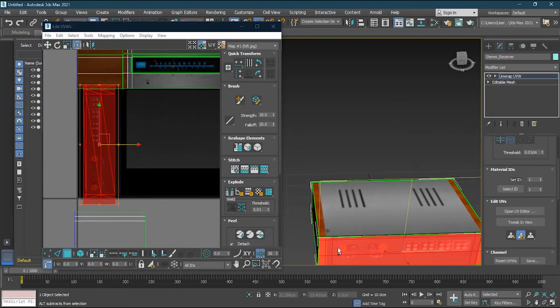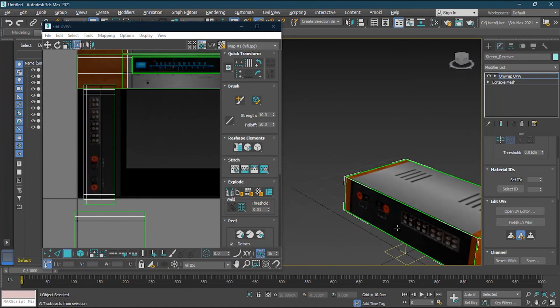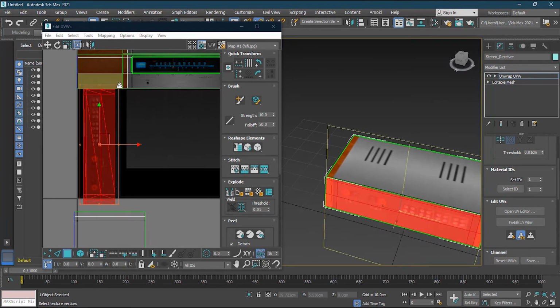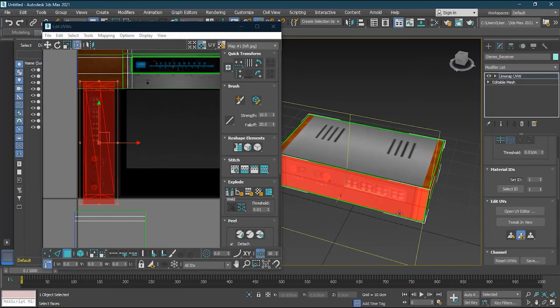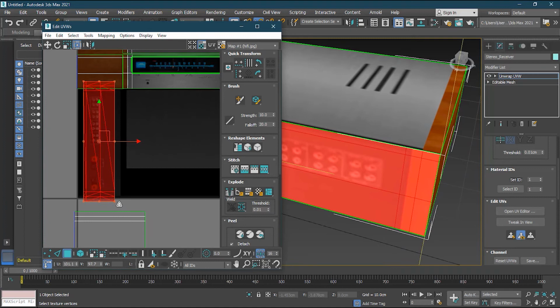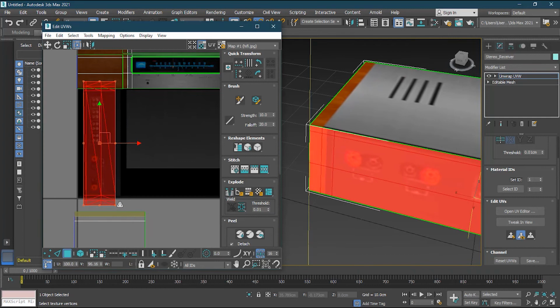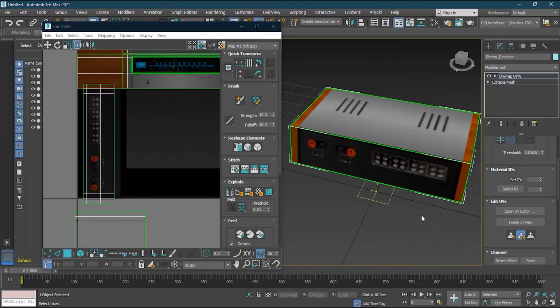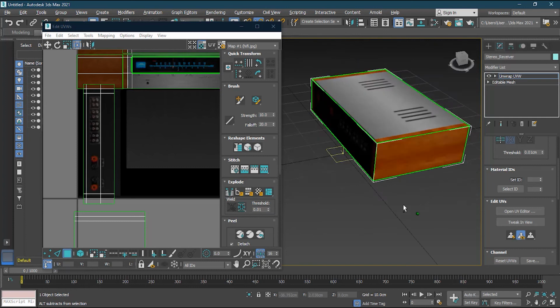Okay, now this is fine. You can see the wood is coming up here. Okay, let me do one thing here. Let me arrange this one so the wood here is the same as this. I think it's better. Fine. Here, let me do from the top. Okay, so now I think it's good. So we are good from all the sides.